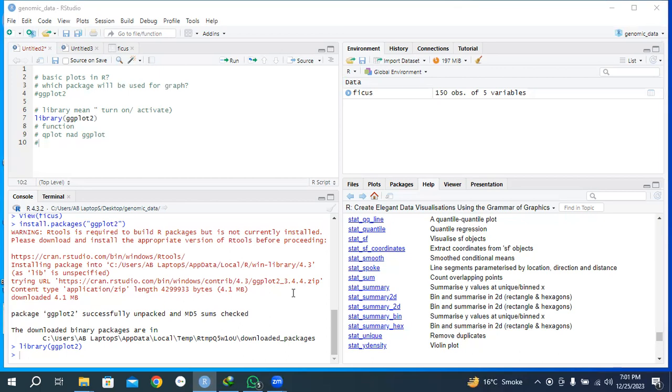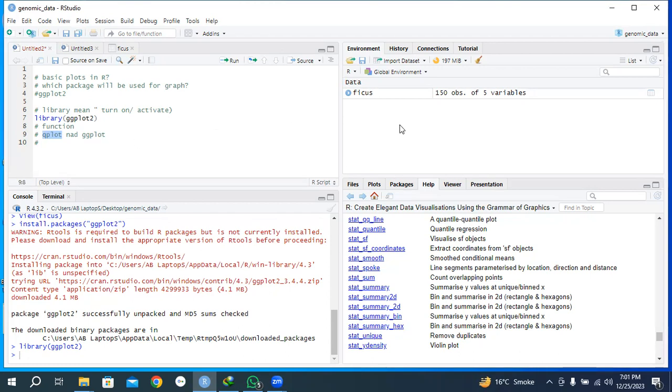Okay. So in our next class, we will discuss two functions of ggplot2, that is qplot and ggplot. And we will draw some basic plots with these packages.